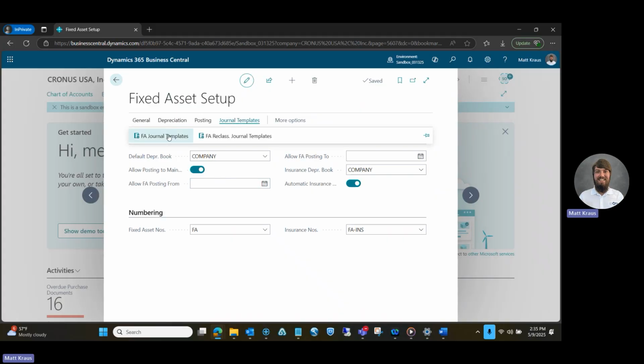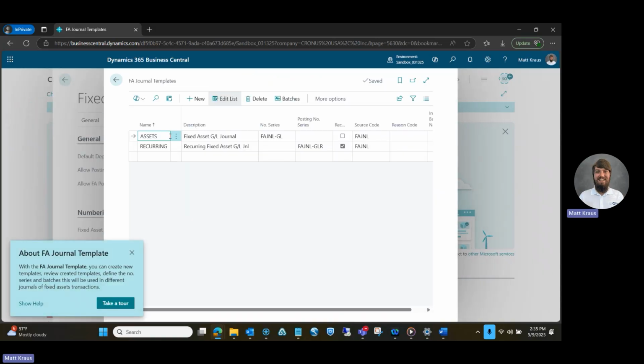So we can go to fixed asset journal templates. This allows you, when you are making a fixed asset entry, if a template is already there, it will allow it to autofill certain fields in for you. So that means there's less manual work on your part putting in the fixed asset entries, and you can let the template do some of the work for you. Now, there are times and places where you would want to use a template and when you would not, and that can be depending on an individual basis.